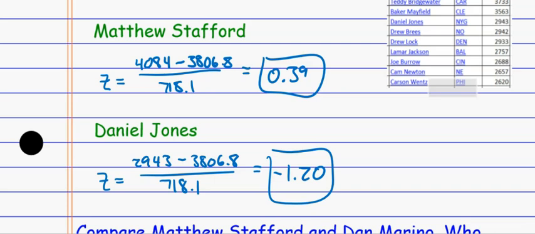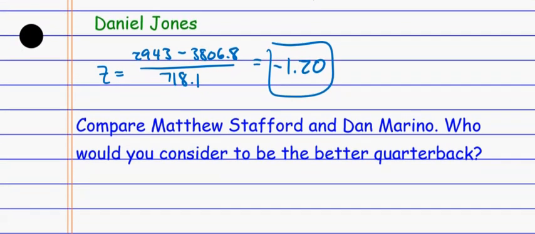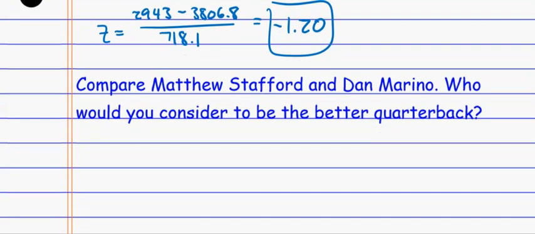Okay. But then the question becomes, how do we draw comparisons between these two data sets? Okay. When we look at the quarterbacks from 1990 compared to the passing yards from 2020, is it really fair to compare straight passing yards? Okay. When we look at somebody like Dan Marino and Matthew Stafford, if you asked any expert out there and said, okay, let's compare Matthew Stafford and Dan Marino in terms of greatest quarterbacks of all time, it would probably be a unanimous decision of, well, Dan Marino is a better quarterback in terms of the historical aspects of the game, okay? So we'd say, yeah, Dan Marino's the better quarterback, but he's better with respect to his time.